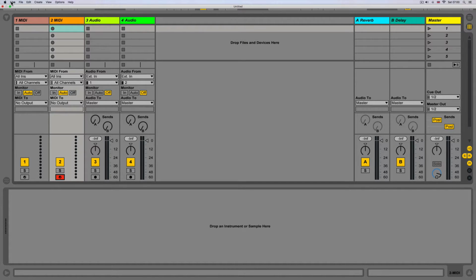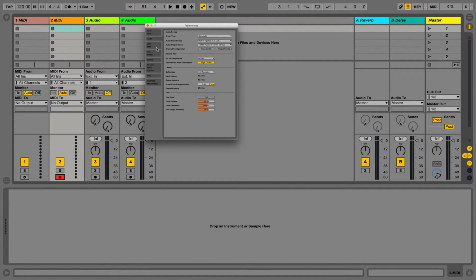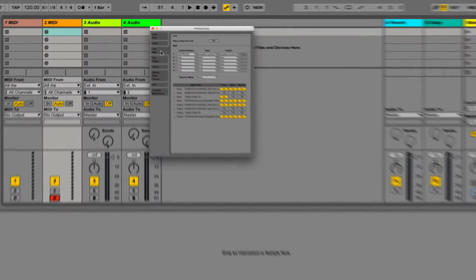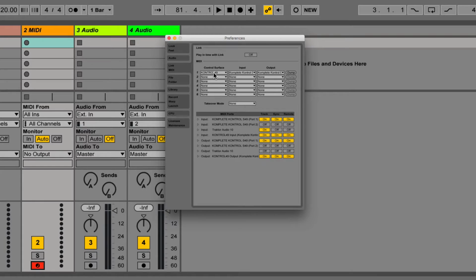For the MIDI, I'll show you how to set up my Komplete Kontrol keyboard by Native Instruments. Firstly, we've got to go to the Preferences, then navigate to the MIDI Sync tab. This tab will show you a list of any control surfaces that you may have, as well as any MIDI devices that you have turned on and plugged in. Many of these devices will set themselves up automatically. However, it's good practice to understand these different settings if you ever have to set up your MIDI devices manually.